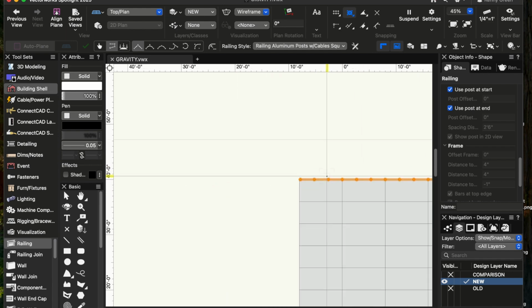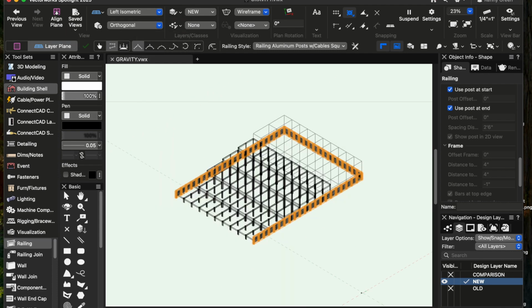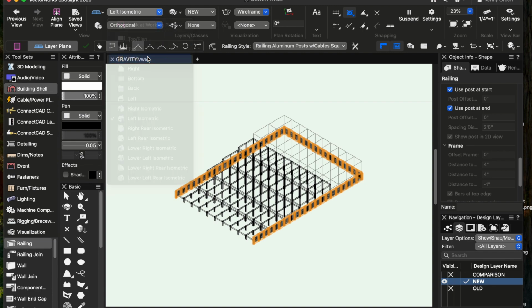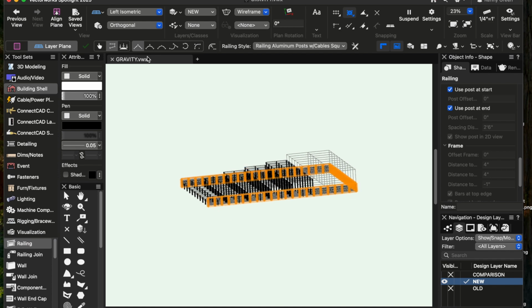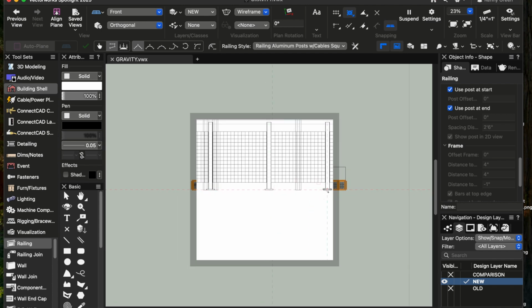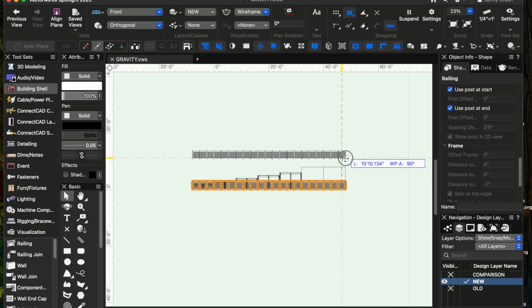Okay, so you can see every one of these places is one of our posts, and we selected a new style this time. Like I said, when you draw it, it's going to drop it right on 0, right on the ground. Okay, right there at 0. So we're just going to go ahead and lift it up.